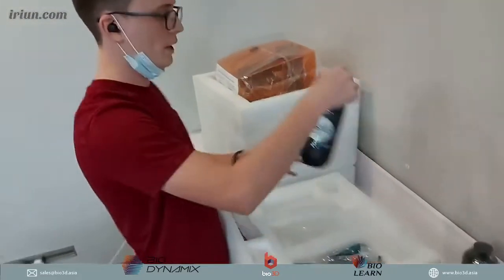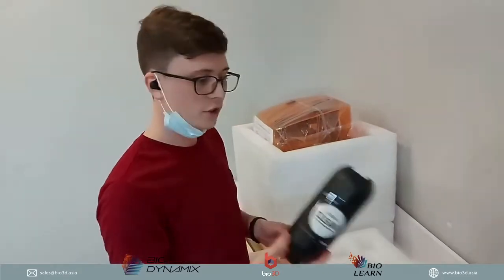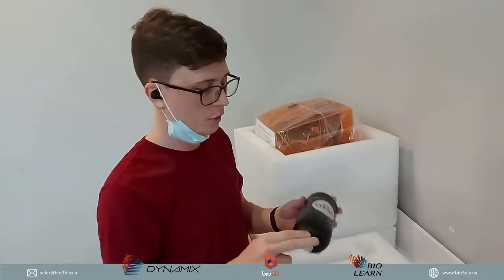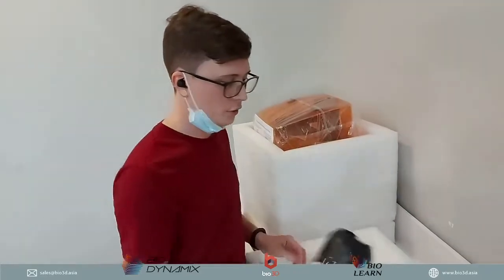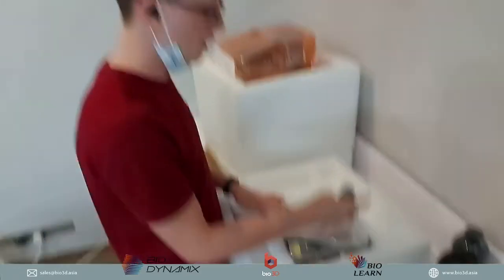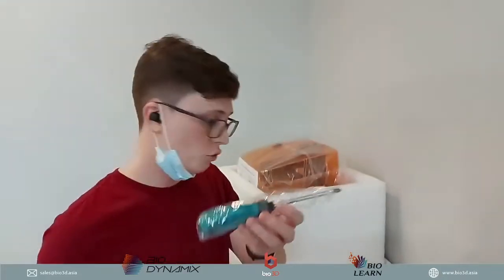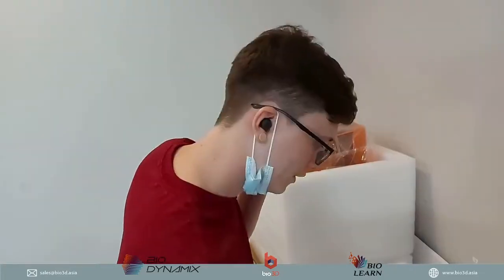And then the next thing that we have here is the clean alcohol bottle. This is to help clean. Put IPA inside here, which is what you will use to then clean your resin tank. So this is for you to store that IPA, okay? You get your nice little Phillips head screwdriver, which is used to do the adjustment of the build platform, which is what we will go over later as well.